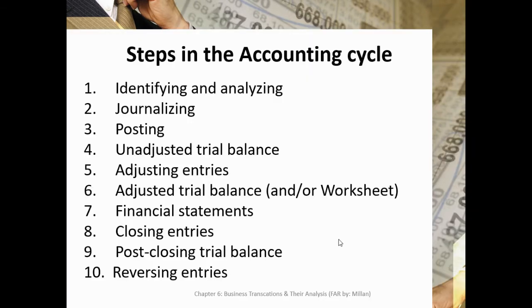Let's discuss the accounting cycle first. So the accounting cycle represents the steps or procedures used to record transactions and prepare financial statements. The accounting cycle implements the accounting processes of identifying, recording, and communicating economic information. So these are the steps in the accounting cycle. First is the identifying and analyzing. This refers to the business documents or the transactions. The accountant gathers information from source documents and determines the effect of the transactions on the accounts.